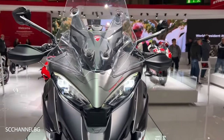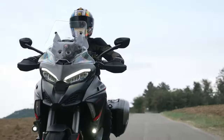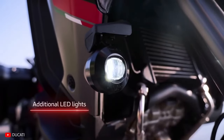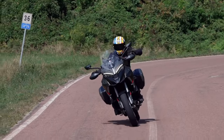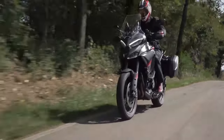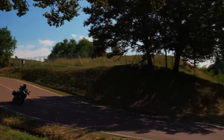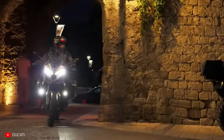With LED headlights leading the way, the Grand Tour ensures the road is brilliantly illuminated, outshining traditional halogen counterparts with energy efficiency and long-lasting glow. The bike features adaptive cornering lights that intelligently adjust their angle and intensity based on the bike's lean angle and turn direction. The high beam assistant smartly toggles between high and low beams based on oncoming vehicles, ensuring optimal visibility. For foggy conditions, integrated fog lights are strategically positioned to pierce through the mist for a clear view of the road ahead.